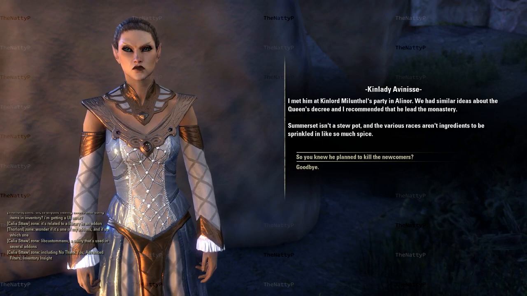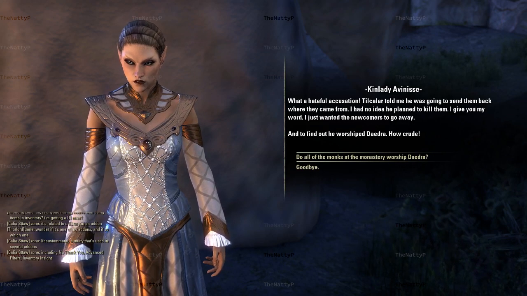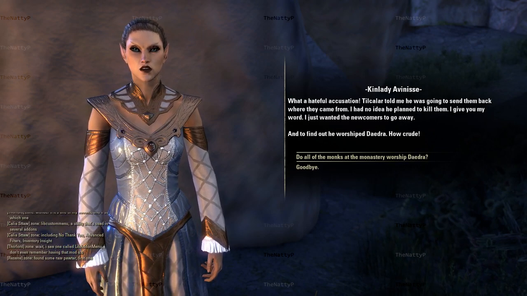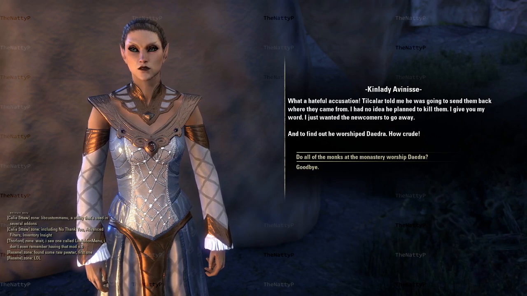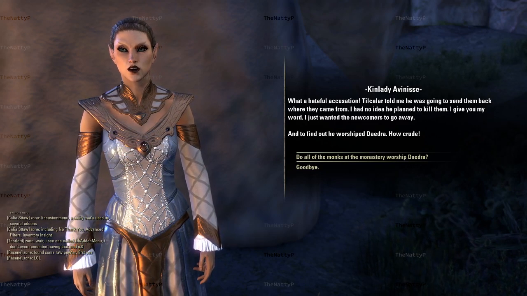So you knew he planned to kill the newcomers? Well, no, I don't think she did. What a hateful accusation. Til'Kalar told me he was going to send them back where they came from. I had no idea he planned to kill them. I give you my word. I just wanted the newcomers to go away.